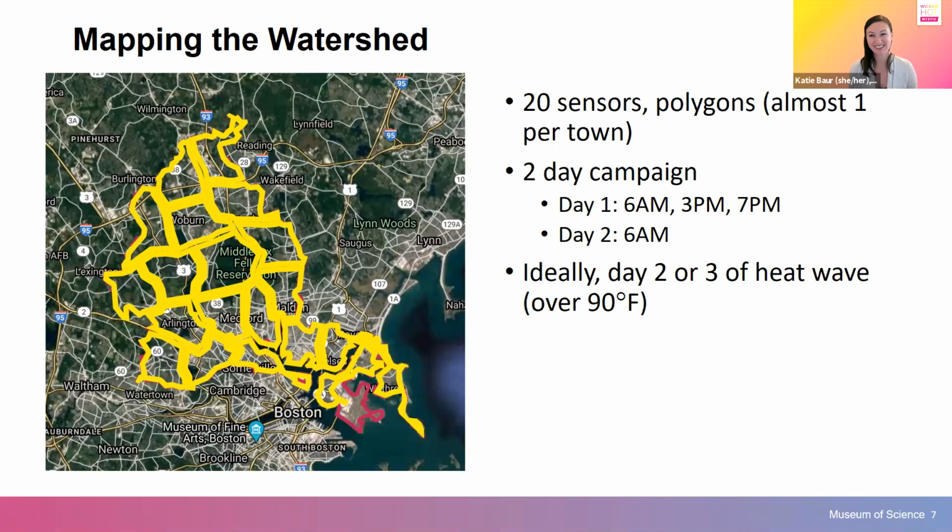All right, thank you so much, everyone. So this was CAPA's overview of how they run their campaigns in the summer. We're going to get a little more specific on what we're doing in the watershed as a team this summer. Some of that might be a little bit different, so bear with me, it's all pretty minor.